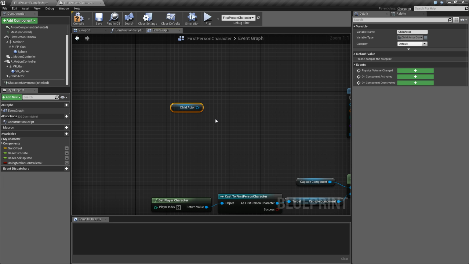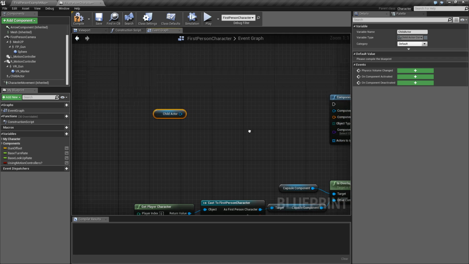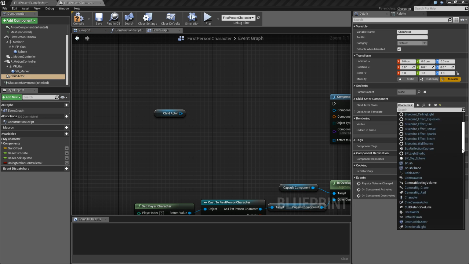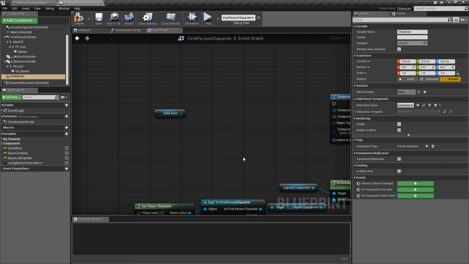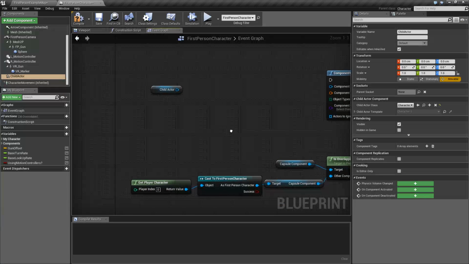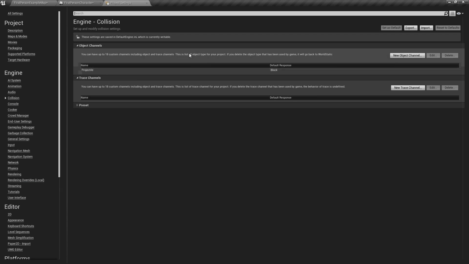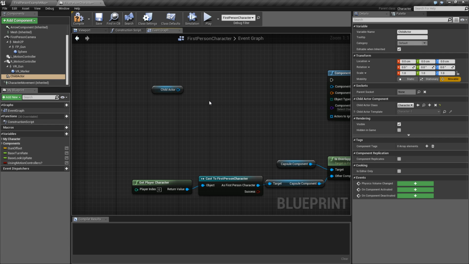Yeah. I don't have an exact answer because I don't use child actors, but I think Harry's on the right place here. If a child actor is an actor, and you have the ability to change its collision settings inside of it, then you can have it check for a different collision channel. You could have child actors with their own collision channel under project settings and then collision. So child actors could have their own object channel that they're only themselves a part of. So it's easy enough to check an overlap against one child and the other, because they're only going to be colliding with themselves, for example, or overlapping. I keep saying collide, but I mean overlap. That's my first thought process.